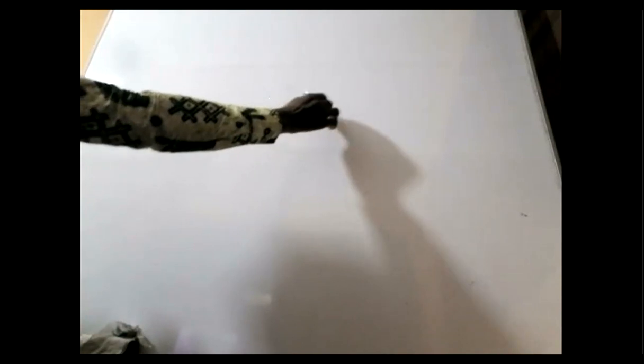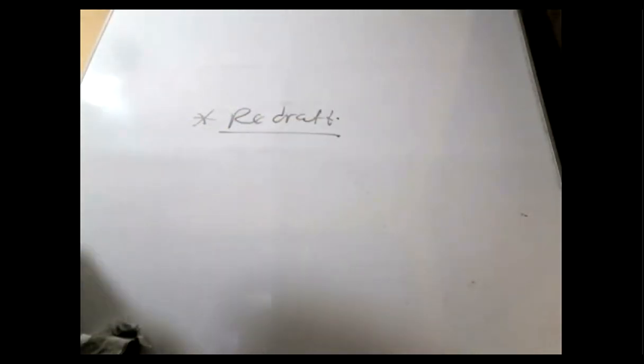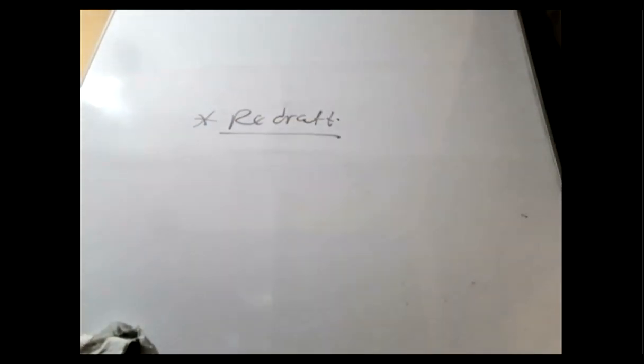So we'll start scanning through a lot of questions with their footnotes and look at how to prepare a redraft. Redraft, meaning that the examiner will prepare his financial statement for you, but with a lot of errors, and then adjustments need to be passed. That is the section I will look at for today.